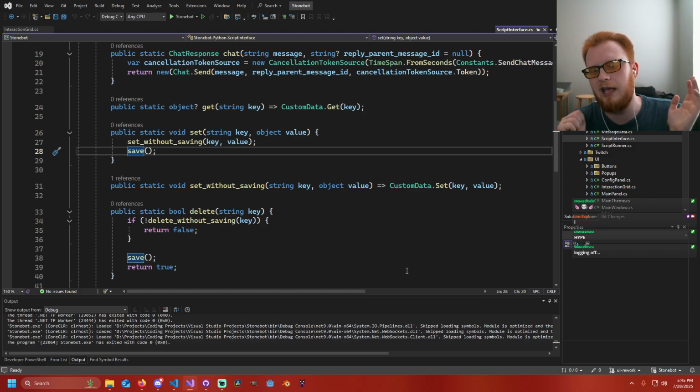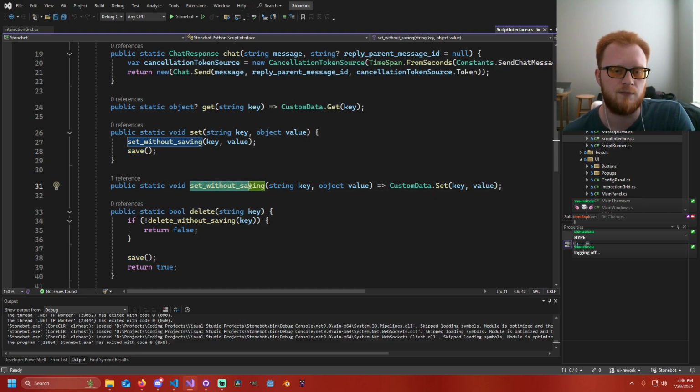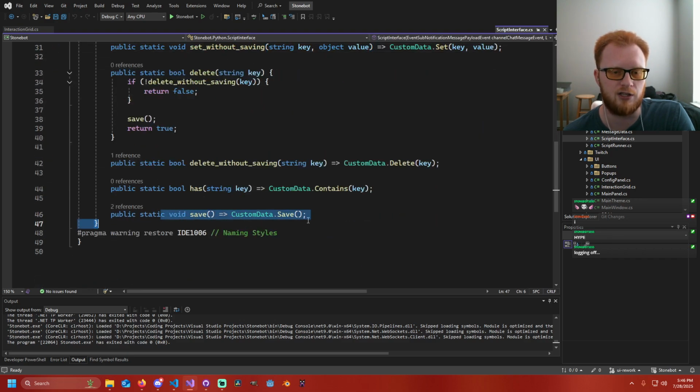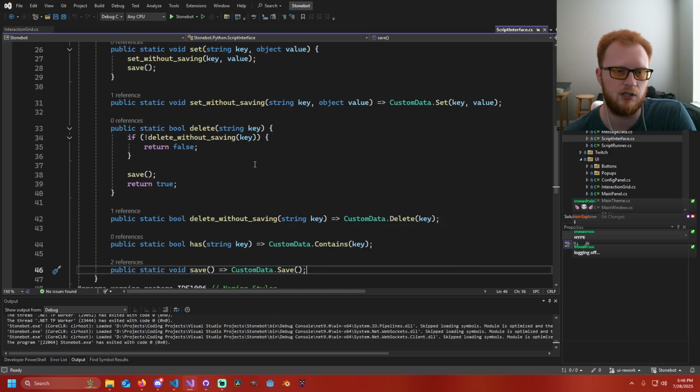But again, it shouldn't be an issue. Just in case it is, you can set data without saving it to a file, and then later on you can save it to a file. And you can just have a little bit more control over what gets actually saved to disk.